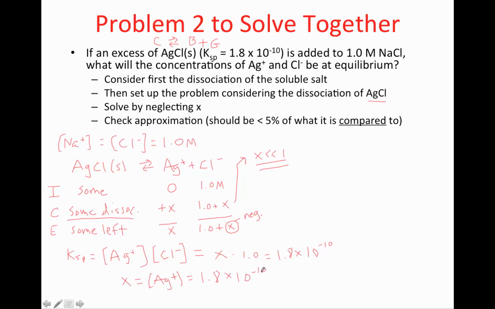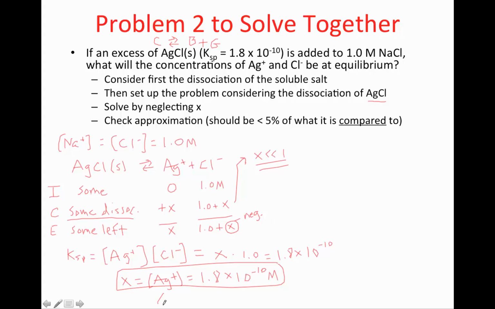And so now my question to you is, did we make a good approximation? Is x really truly small compared to 1? And the answer is yeah. This really is the difference between about $1 billion and 1 penny. The 1 penny truly is insignificant compared to the $1 billion. Again, I can't neglect this x by itself, because I wasn't comparing it to anything. It's just a number by itself. But this number compared to this number, this is certainly negligible. So this looks like our solution to the problem, and this is the concentration of the silver ion.